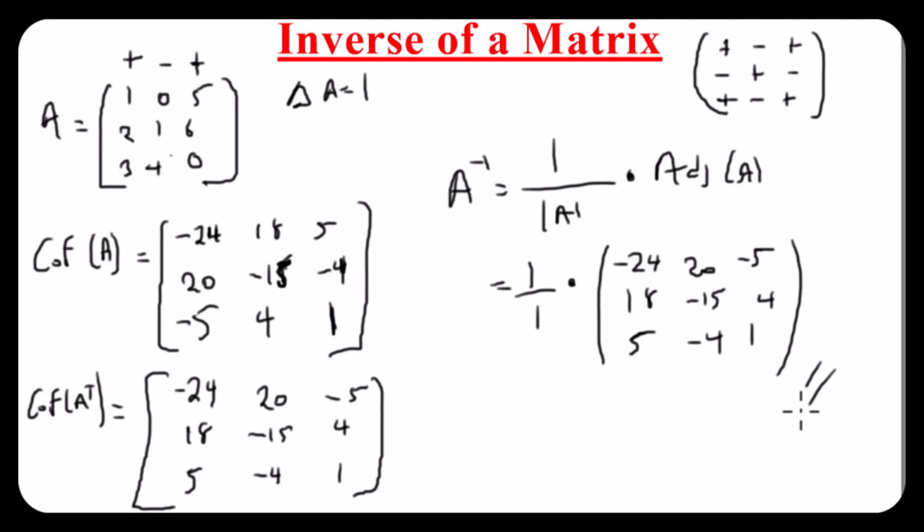All right, so this is all we have for the sake of this video. Remember, in order to find the inverse of a matrix, 2 conditions must be satisfied. First of all, it has to be a square matrix. Second of all, the matrix must not be singular. If it is a singular matrix, then the determinant will be equal to 0, and anything divided by 0 is undefined, has no value. So hence, if you want to find the inverse of the matrix, those 2 conditions must be satisfied.